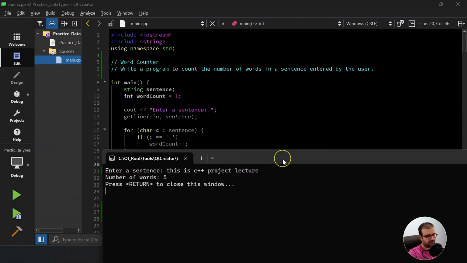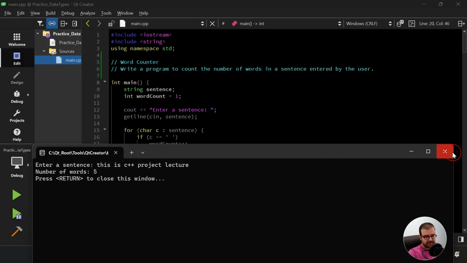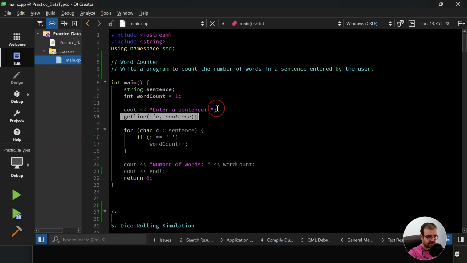But how does it work? Firstly, we are initializing one string, and then we are initializing one integer called wordCount equal to 1. Then we are asking the user to enter a sentence. However, we are reading the sentence using this line of code.